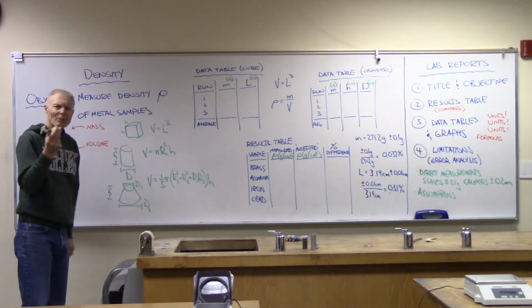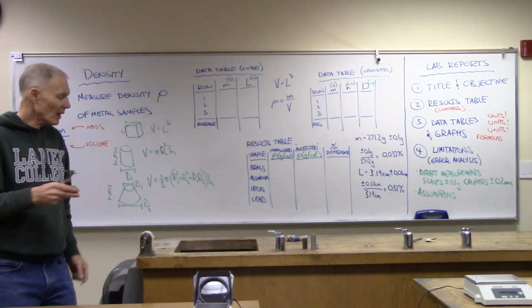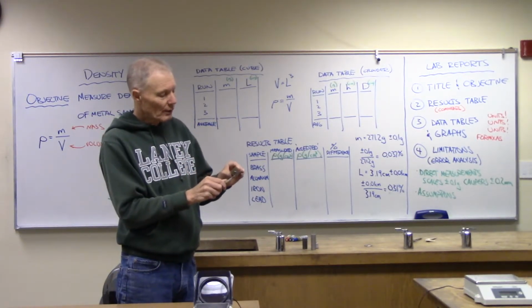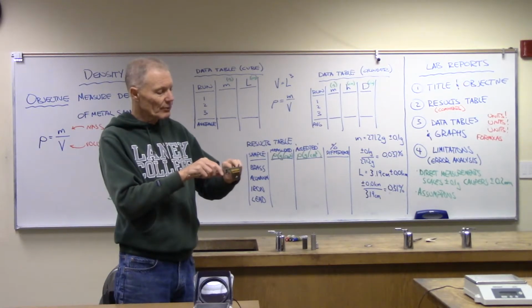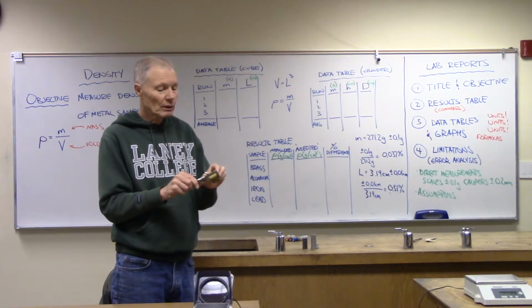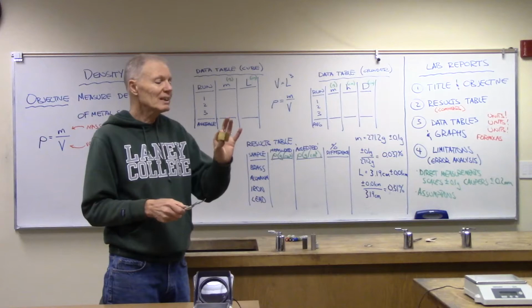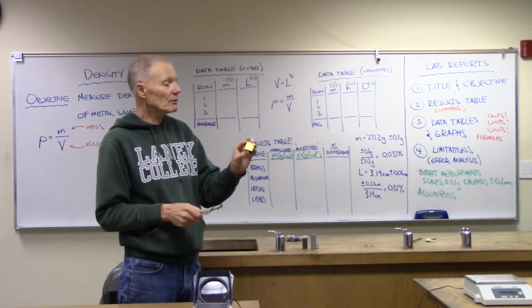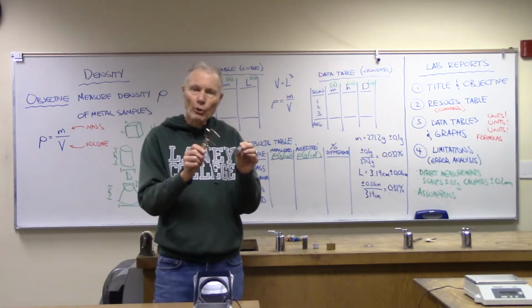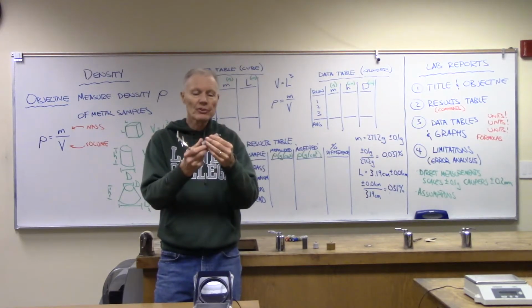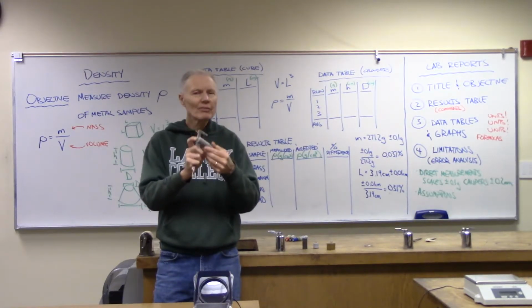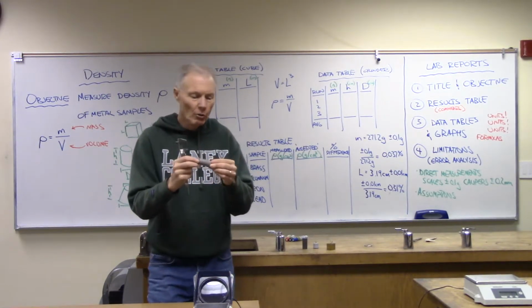Now, they look like they're geometric shapes. I've played around with these a little bit. I've tried using these calipers. I've measured the lengths of the different sides of the cube. They seem like they're very, very similar. As far as I can tell, they're identical. So it does look like it's cubic, again, except for that hook that's sticking out. Same thing with the cylinders. I've kind of gone back and forth and measured diameters on these, and they seem to have a consistent diameter. And when I measure the lengths or the heights, that seems to come in pretty similar also.